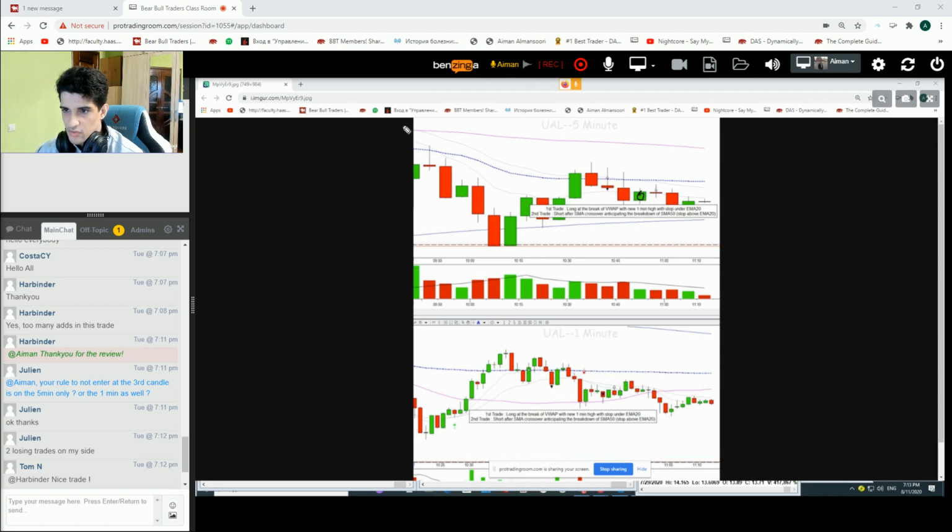Why is that? UAL is mostly downtrending on the 5-minute chart. It's pulling back on the 5-minute chart, right? Continuing the downtrend on the 5-minute chart, and you're taking it to the short side. One thing I wouldn't have done is having a tight stop loss on this thing, right? Because after 3 consecutive candles, no matter whether they are big or small, especially if you're going with the trend, stock could just do a small pullback, right? So you can't have a tight stop loss based on the 1-minute chart after 3 consecutive candles on the 5-minute chart. What's the high of the consolidation here, or what's the level which the stock bounced off right here?